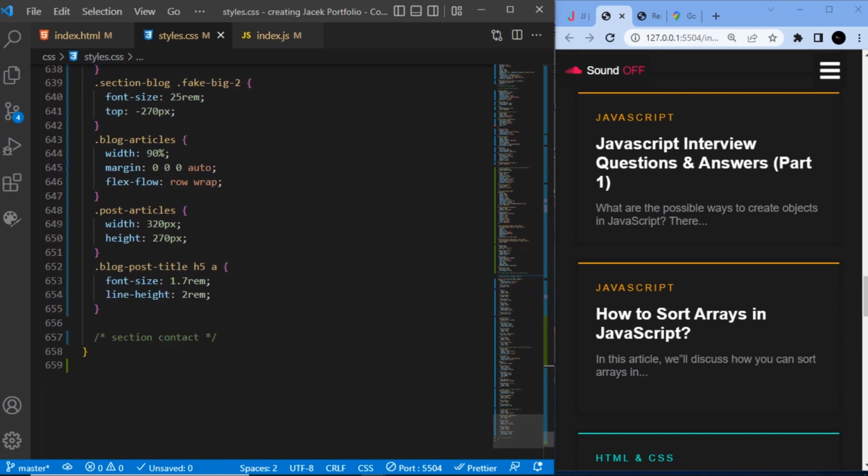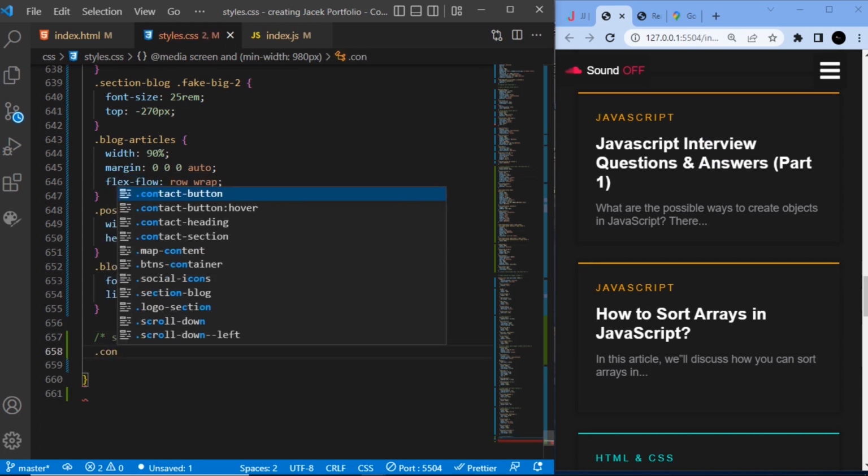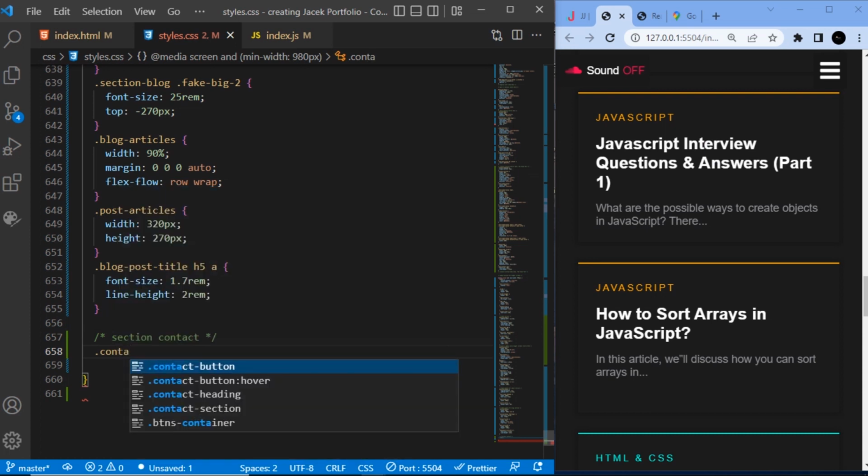And in here, I've already added the comments. It says section contact, and in here we want to add the media query. So first of all, we want to select the contact wrapper.